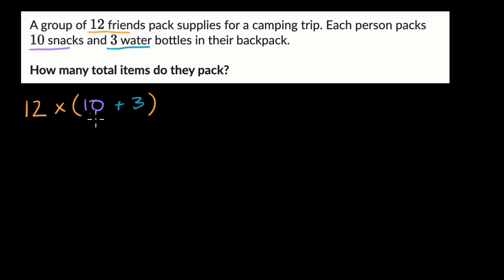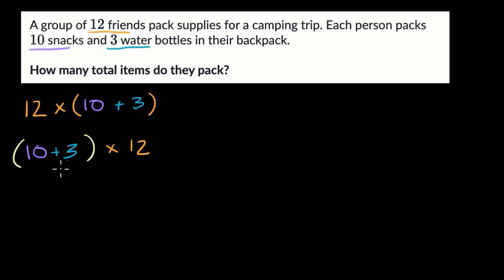So what we'd want to do is first add the number of snacks to water bottles per person, per friend, and then multiply by 12. I could write it in another order. The important thing is to realize that the order that is showing up in the word problem, or in the description, isn't necessarily the order that you do the operations in. So for example, I could add the 10 plus 3 first to figure out how many items each person carries, and then I would multiply that times the number of people. These two things are equivalent, because of these parentheses, I'm adding the 10 plus 3 first in either case.